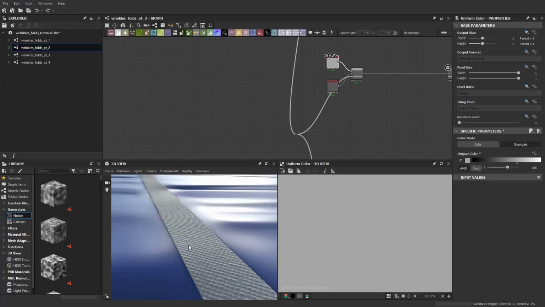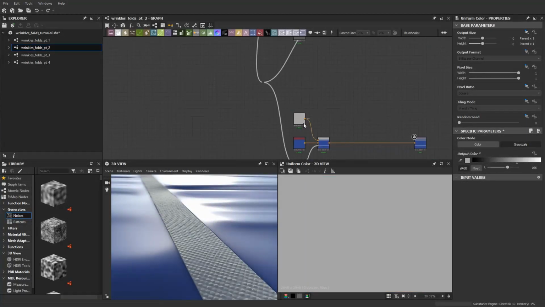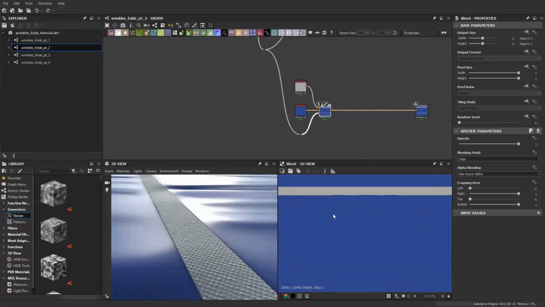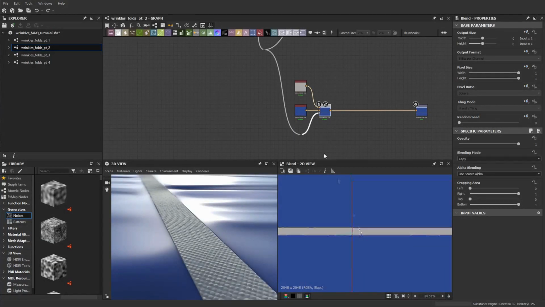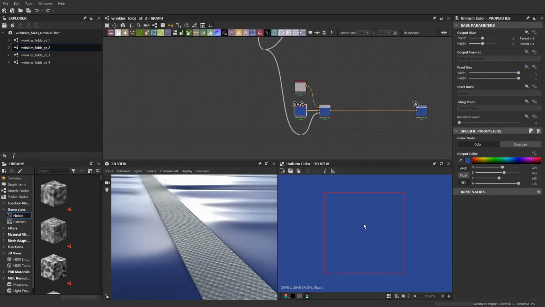I felt like what I was trying to make was a synthetic, maybe like a rubber or something. Maybe not rubber, but definitely not cloth. And then I use the same mask to block in my colors. So I just have this blue. I sampled this from a scan that I found of plastic, I think.